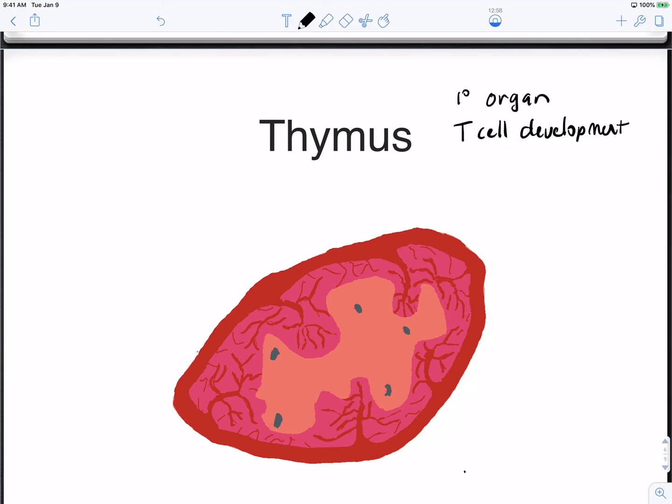Now the thymus is also part of the endocrine system. It's going to produce a hormone called thymosin. And remember that endocrine means that it makes the hormone and releases it into the blood to act on distant cells. And so the distant cells that are going to be responsive to thymosin are your released T cells. And so it helps your T cells to continuously be stimulated. And T cells have a half-life of about 30 days.